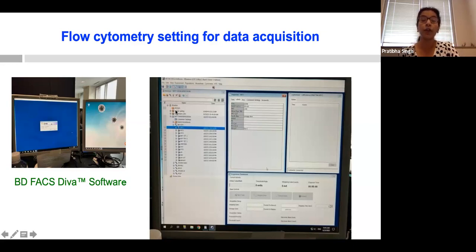When you have opened a new experiment and written down your sample name, after that you can label the different antibodies you are using for that particular experiment. You just click here on labels, and this window will pop up.